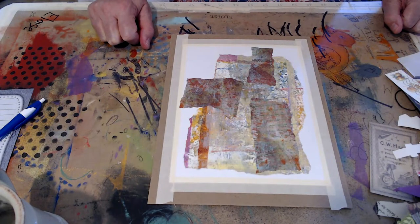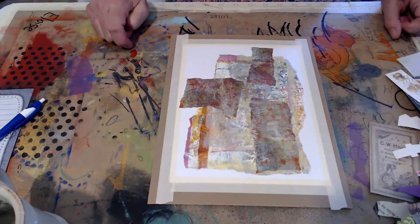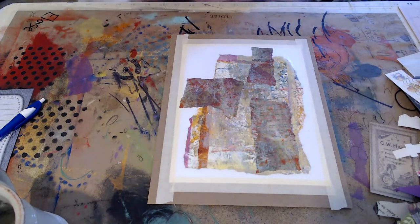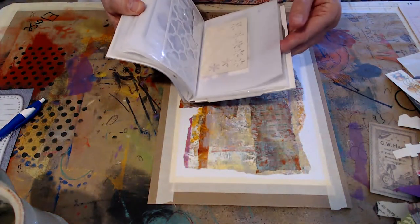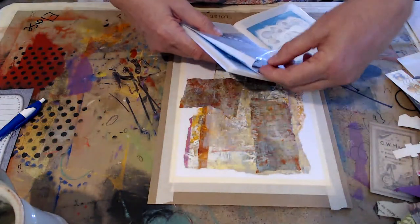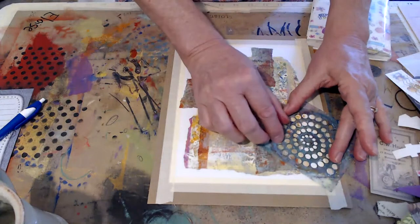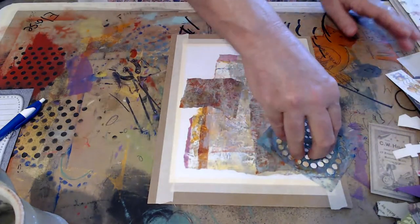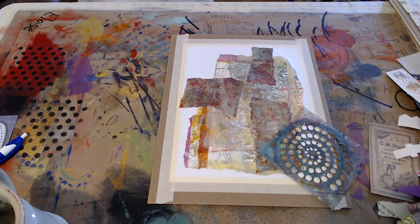So how should we do wind, you guys? Swirls. Do some swirls. So now I'm thinking, what color should the swirls be? Light blue, maybe? I have a stencil somewhere. Let me see if I can find it. See, I have this. It's a swirl of dots. That could represent wind, couldn't it? And see, if I just do it on the edge, when I pull the tape away, it'll be right on the edge. I'm going to do this. And I think I will do a chilly blue color to represent cooler weather.